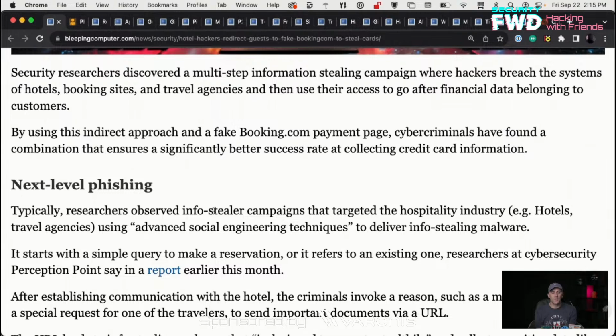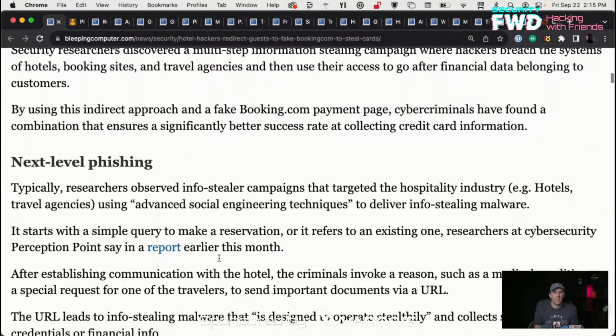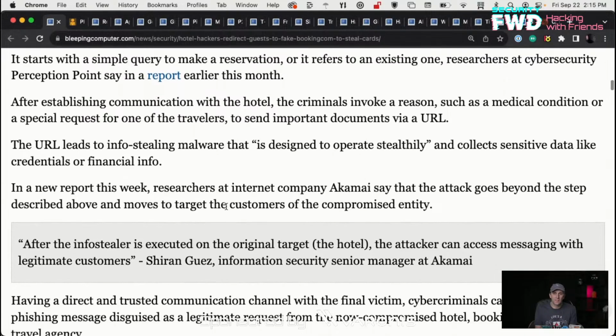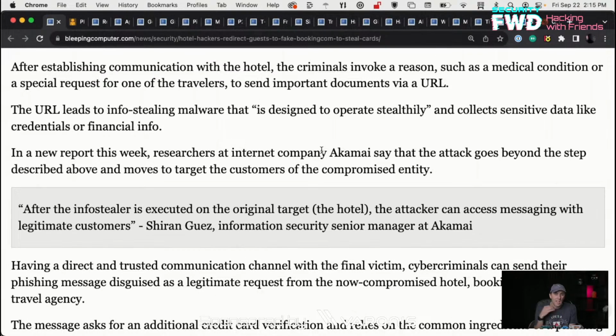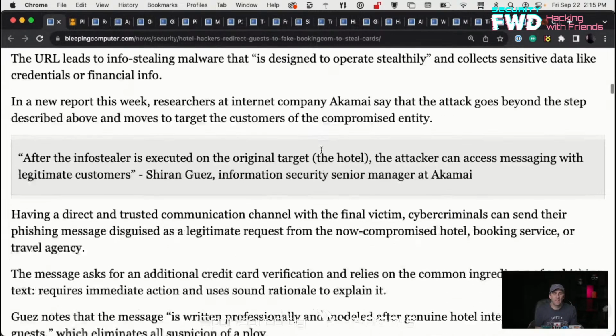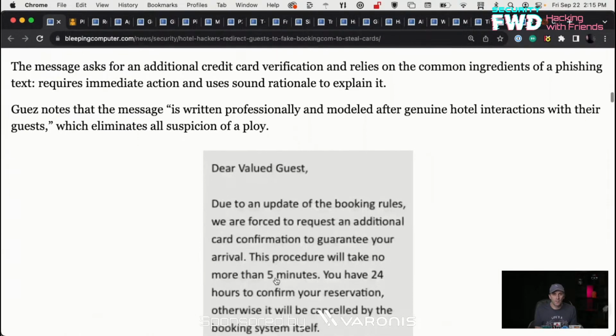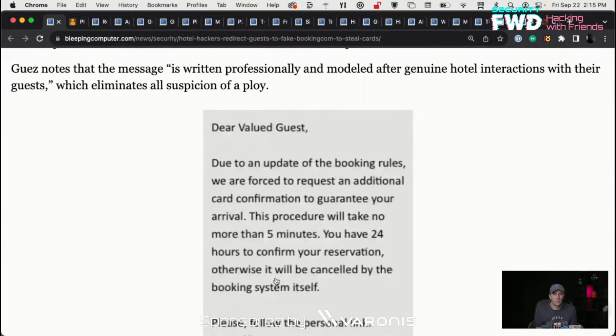And what the hackers are doing is they initially send the email. They say, hey, I'm having a problem with my reservation. Please open this PDF or whatever this is, get an infection, and then start hitting up customers for their credit card information. They're like, listen, there was a problem with your card. Can you please run your card again? Here's the URL for the booking. And then it brings you to a fake booking.com portal that will take your credit card information and use it for whatever.